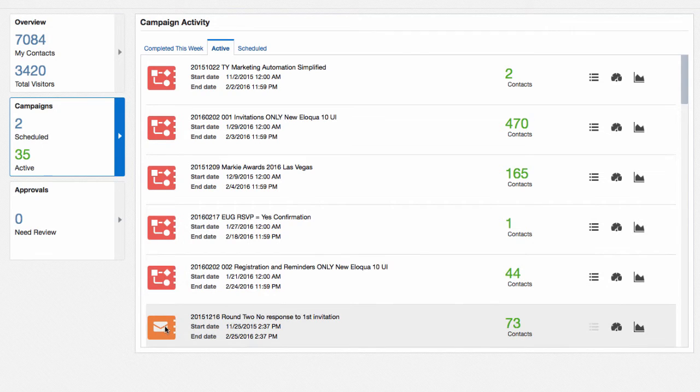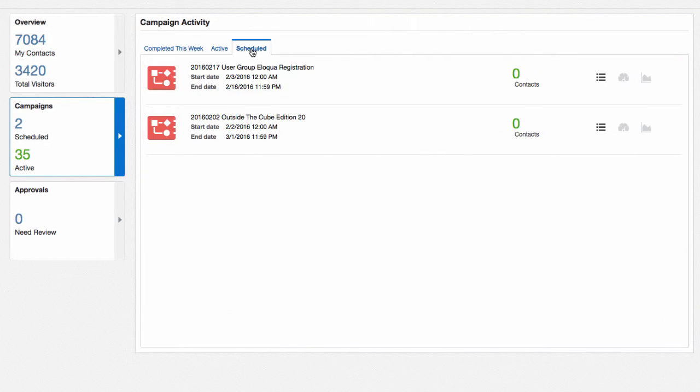You'll notice also the simple email campaign icon is slightly different to your multi-step campaign canvas as well. Then you can come across here and you'll see the scheduled campaigns. So again, you'll be able to see all sorts of information. Now, in relation to visibility, keep in mind that that relates essentially to your current security levels based on your profile. So what will you see when you look at scheduled? You will see what your current security levels allow you to see based on your particular profile.